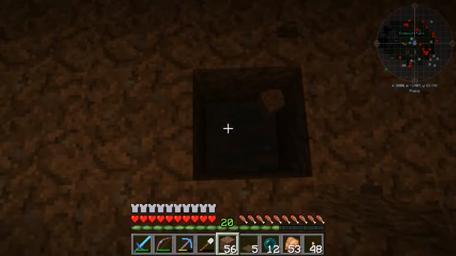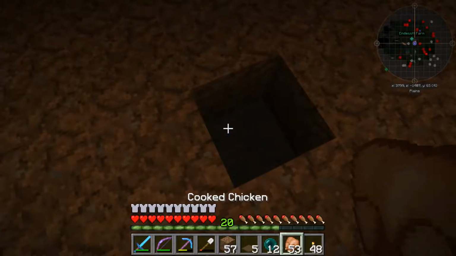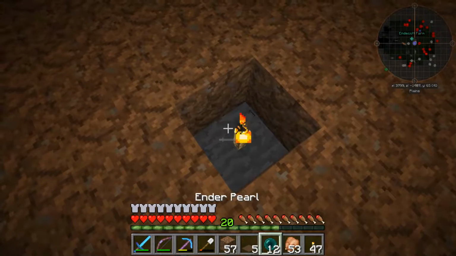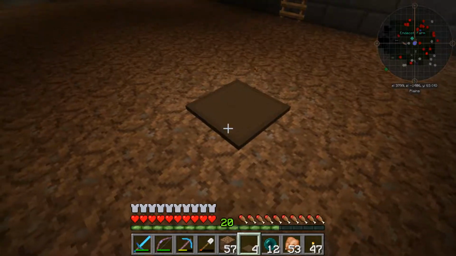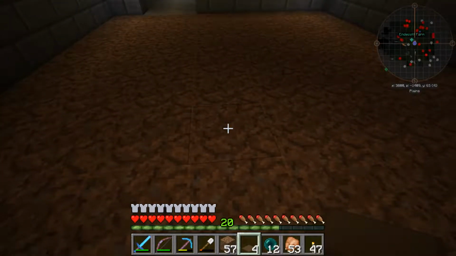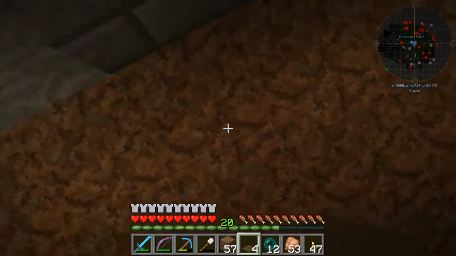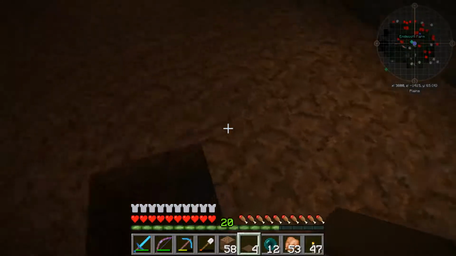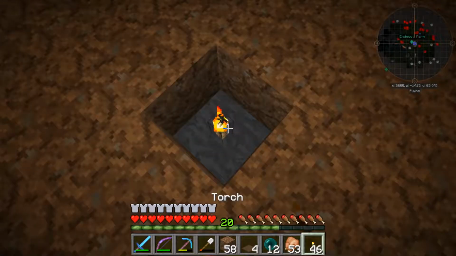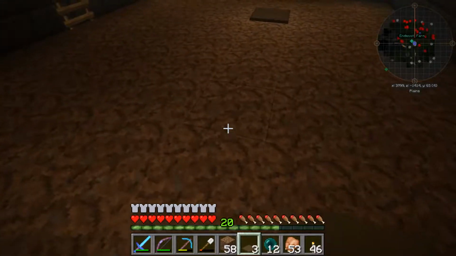We're going to dig here. I'm going to put down a torch, and I'm going to cover that torch with a piece of brown carpet here. Do another one in the center, approximately. Let's see, we come out three from the side here as well. 1, 2, 3. Same thing, put down a torch. Carpet on top of that, and then one about in the center.